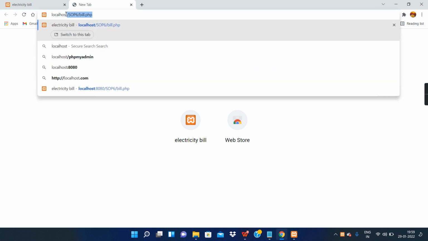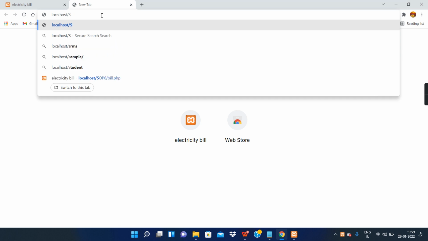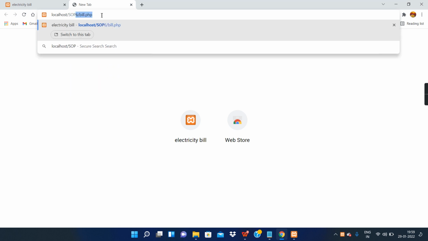and while typing the folder and file name, be very specific. The way you provided the folder and file name while saving or creating it, exactly that has to be repeated. Uppercase, lowercase has to be matched. So if you are saving the file by creating a folder, first of all provide the folder name, and then / file name with extension .php.